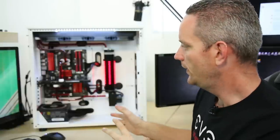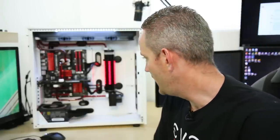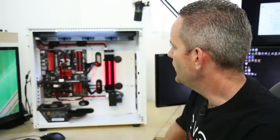Now let's talk about the cooling, because this is the part where most people were like, why in the heck are you spending money on water cooling this thing when you could spend the money on getting better performance parts, like say faster memory or a better motherboard or another graphics card or something along those lines. Well, we'll just start with the list of parts first.